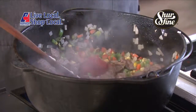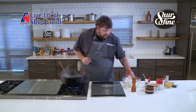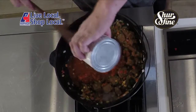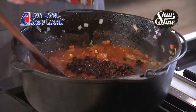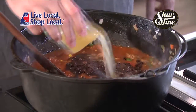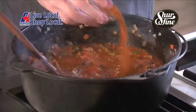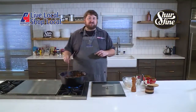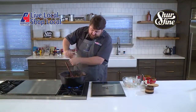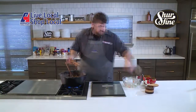The tomato paste is pretty thick — we're really doing two tablespoons of this, not the whole can; you can save the rest for later. Now I can add my Sure Fine diced tomatoes and my Sure Fine tomato sauce. We've got a can of Sure Fine black beans — we've strained out the liquid, and the liquid we're going to use is a nice chicken stock. I have my JD's coffee chili rub, some Sure Fine cayenne and chili powder. One of my tricks here: balsamic vinegar, usually used in Italian cooking. Final thing before I close the lid and let it simmer — a little black pepper and a little bit of kosher salt.